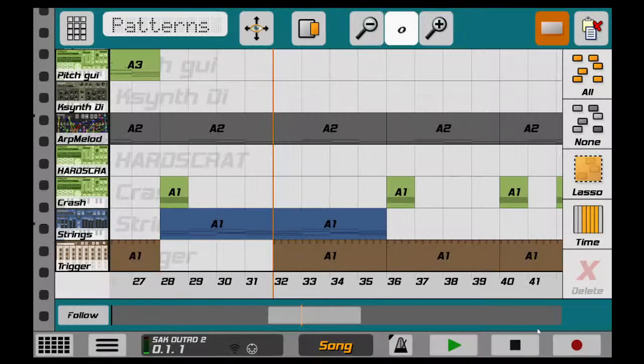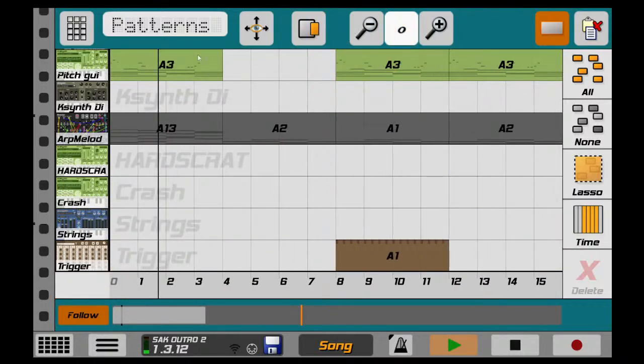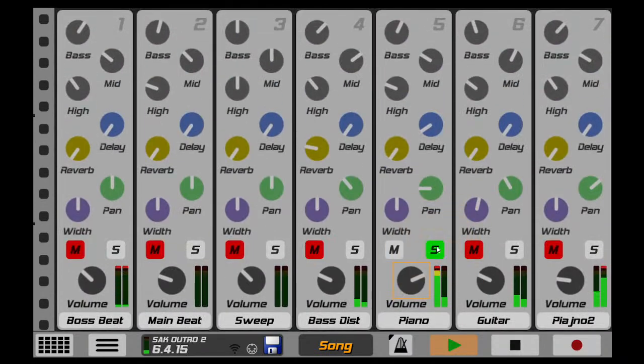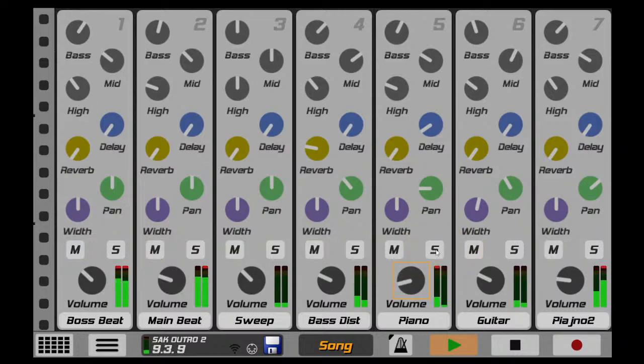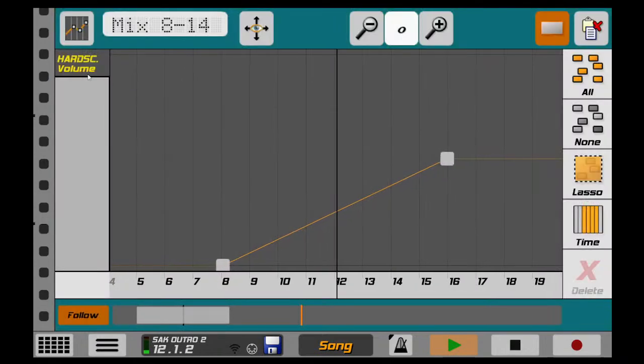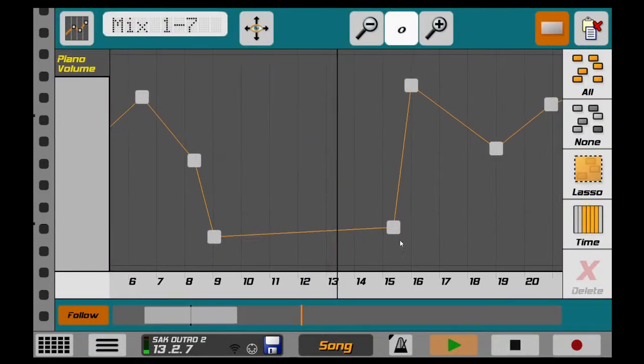Not much of a big change, but again, it's that same track. I think this is an earlier version that I started working on, which I guess makes it a newer version, but a different vibe to it. Same track, just a different feeling. And the little trick here is this piano. So let's take a look at the piano.